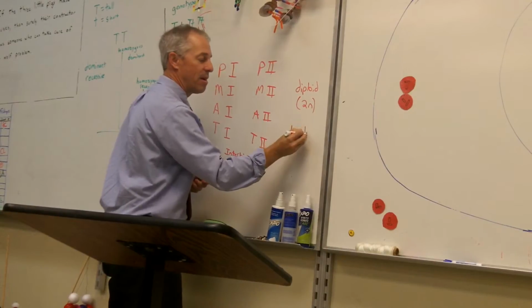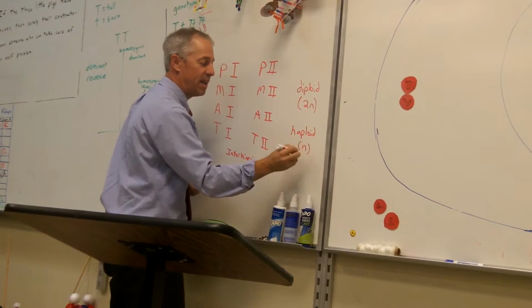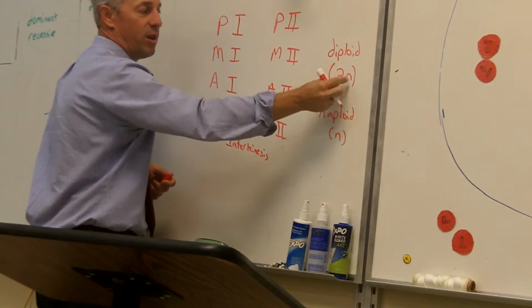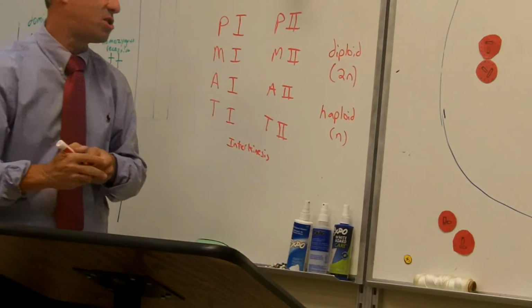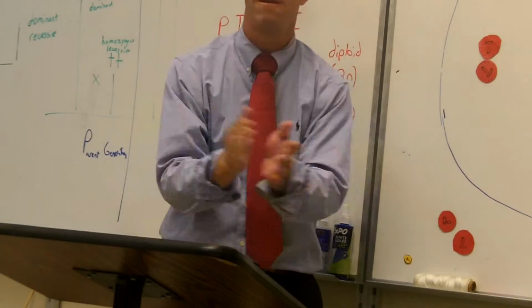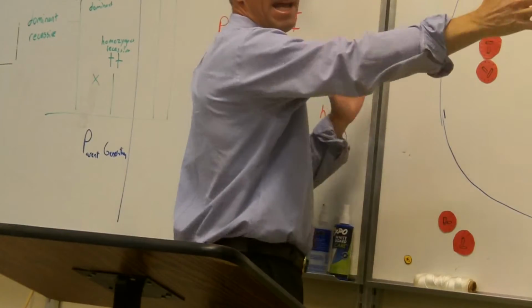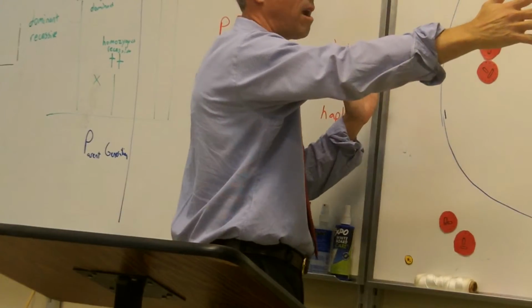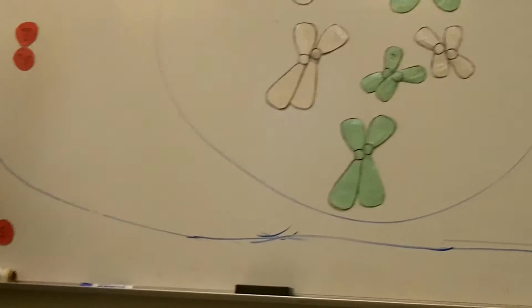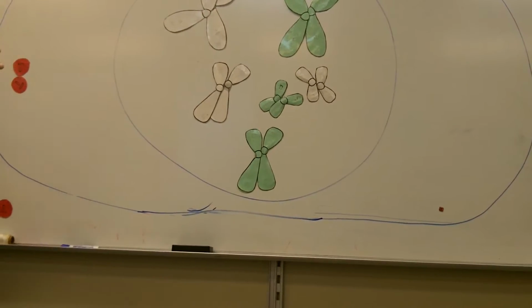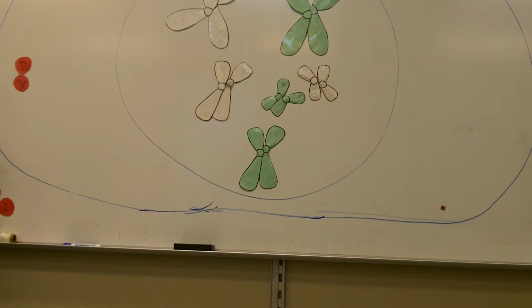A haploid cell is also called N because it has one set of chromosomes. The N means one set. 2N means two sets. We're going to go to cells that have one set of chromosomes. Are you ready? It's exciting, isn't it? All right, here's a big gonadal cell right here. Imagine this is a cell in a man's testes. A giant testes cell. Think how big the guy would be if the cell was that big. He'd be a giant. He'd go all the way to the moon.